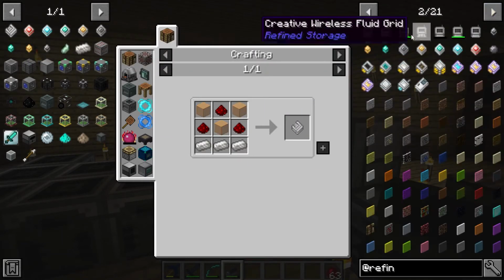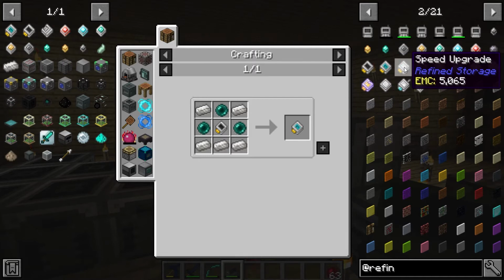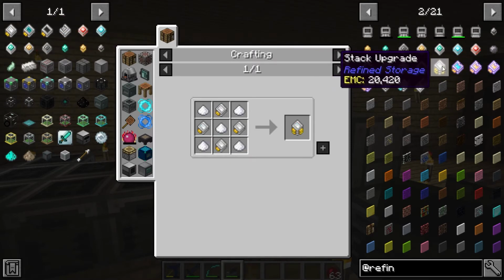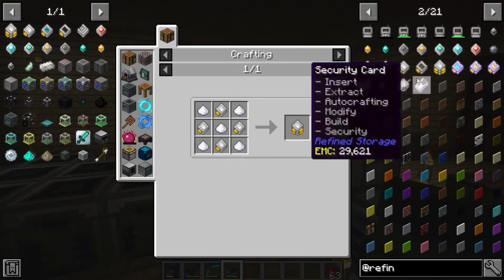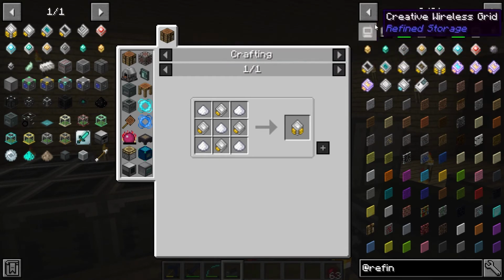Let's do the speed ups too, because they're considered. Okay, so we need the range upgrade, speed upgrade, stack upgrade. Okay, so those are the three upgrades that you need. And then we'll do the grid here.